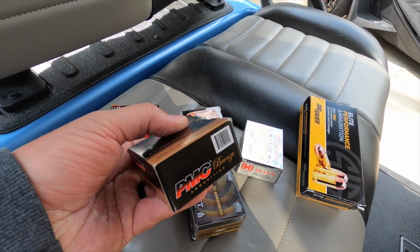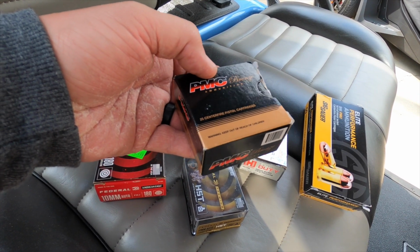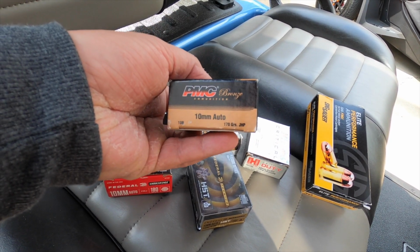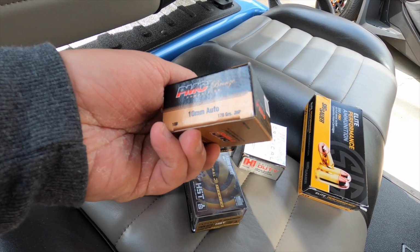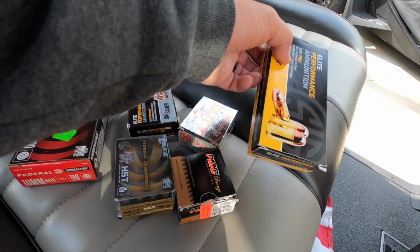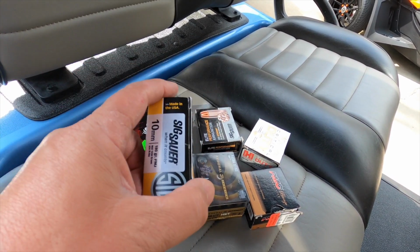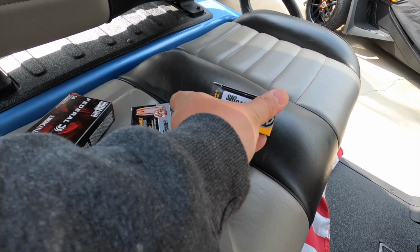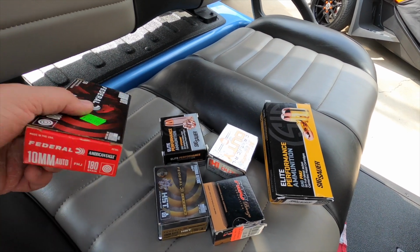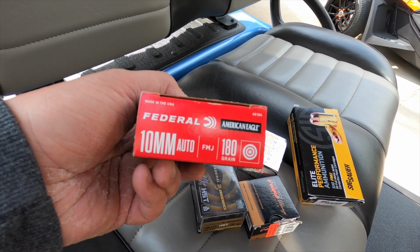We've got this PMC Bronze here, 170 grain, a jacketed hollow point as well. We'll get you the feet per second on that. We're going to use this old SIG ball ammo here, looks like it's 180 grain full metal jacket. And we've got some more full metal jacket Federal here, another 180 grain.